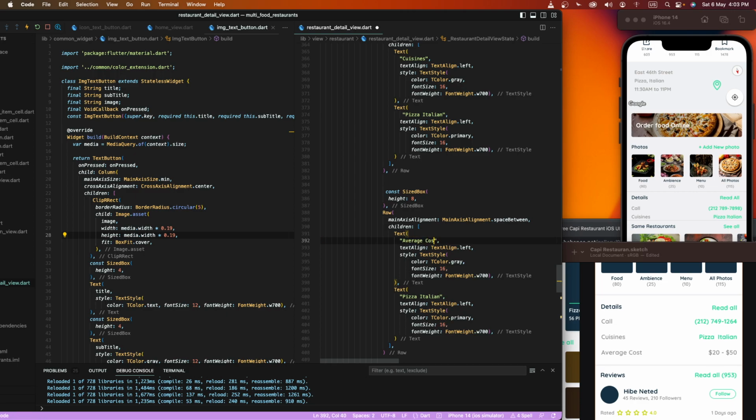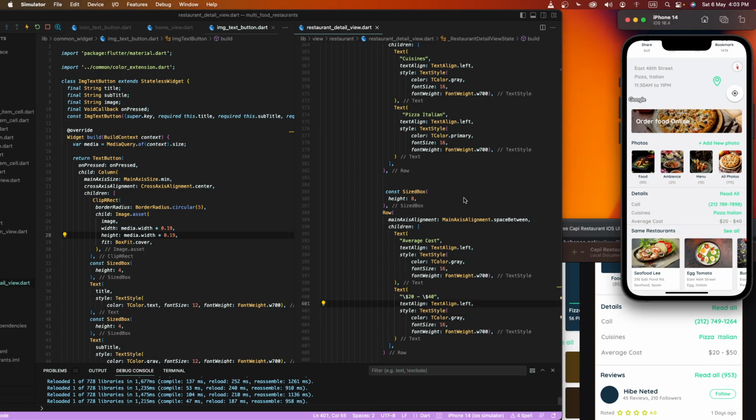Post here in the dollars, dollar, to text gray, and we need to give space here.